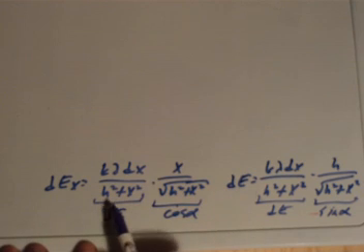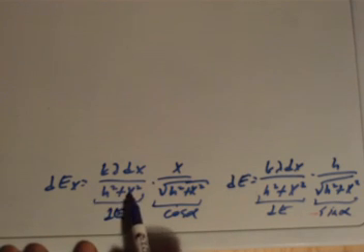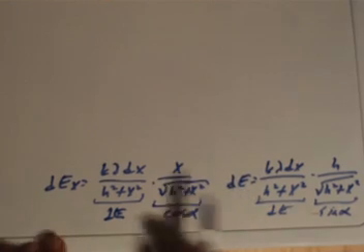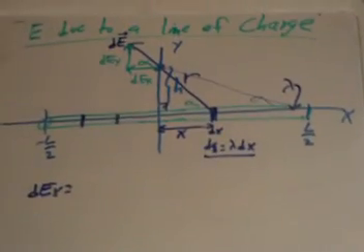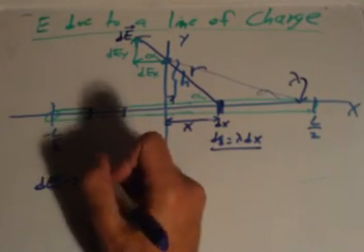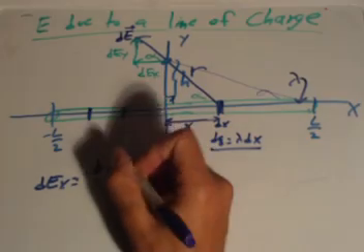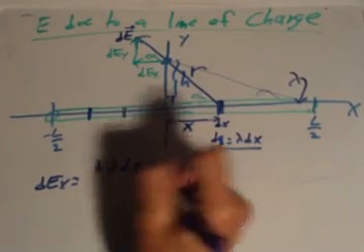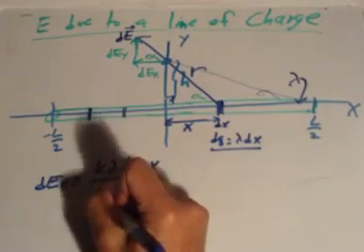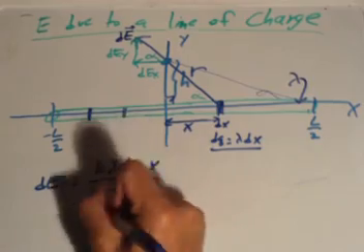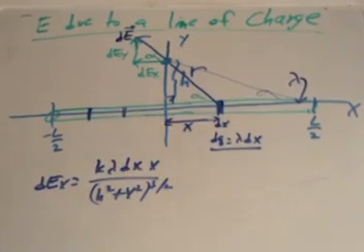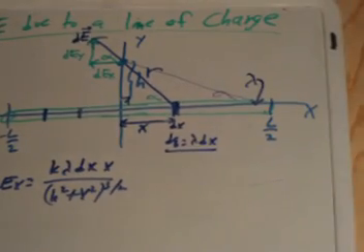What I'll do also is when I rewrite these, I'll do a bit of simplification here, because I know when I combine an h squared plus an x squared under the radical here, the exponents add, so I'll get an h squared plus x squared to the 3/2 power for both of them right there. So a bit of simplification. I get a k, a lambda, a dx times x, and in the bottom right here, we get an h squared plus x squared, all that to the 3/2 power. That's what my dEx becomes.